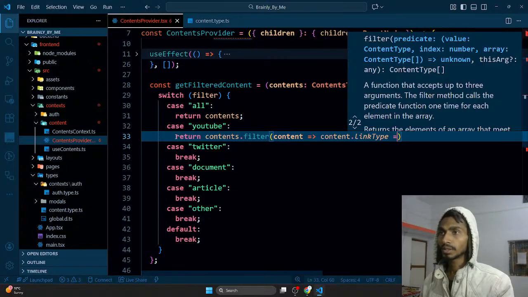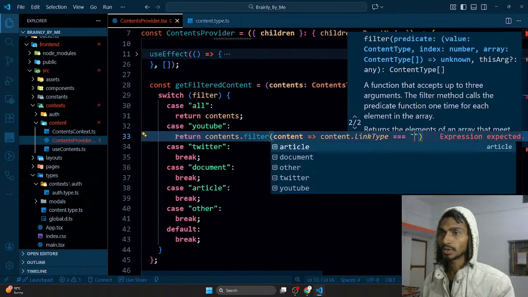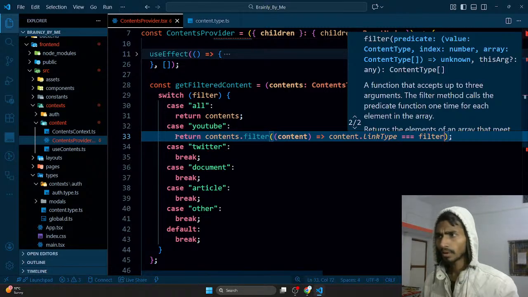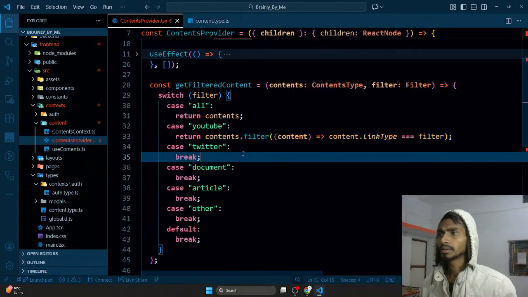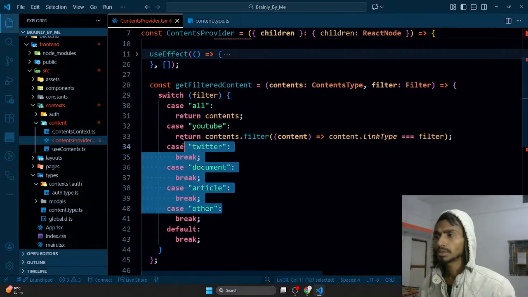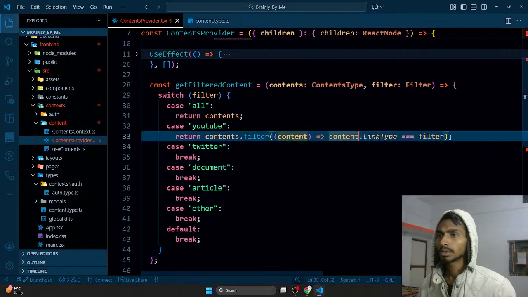I have to filter everything that is YouTube related. So yeah, if that equals filter, same, it's gonna be for all. Like it can either be all, or it can have these things. So contents dot link type dot filter, it will automatically filter that. So why do I need to worry about that?